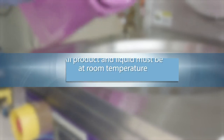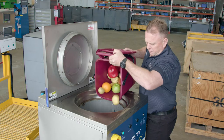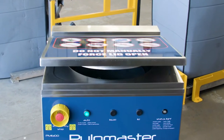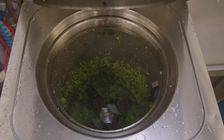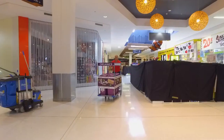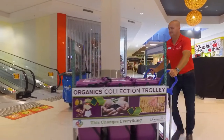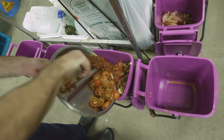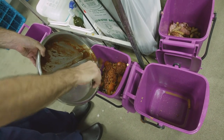All product and liquid must be room temperature before loading. Just empty organic food waste into the bowl, press the auto button once to commence the pulping cycle, and the food waste is macerated into a pulp slurry which then pumps into the holding tank. You can place most solid or liquid food waste into the Pulpmaster. If you're adding small bones, it's a good idea to mix them with other soft food waste to minimise noise and reduce any potential blockages.